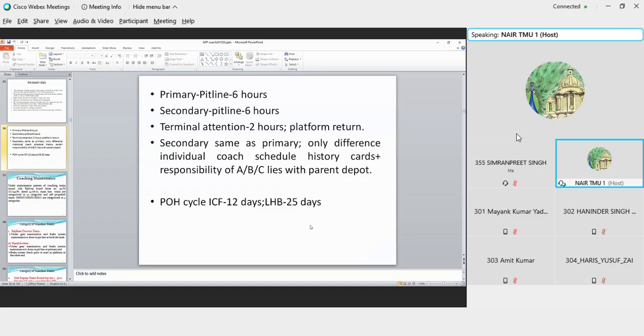Like I told you that Rajdhani, even though it is running only 1200 kilometers, we do a primary and a secondary maintenance at both the ends. Whereas, say if it is a Shatabdi, we will do primary at Bombay, we'll do terminal attention at Ahmedabad and send it back again for primary at Bombay. So, depending upon the importance of the trains, we have divided all the trains in the country into 10 broad categories. And the basic principle we have tried to follow is this.